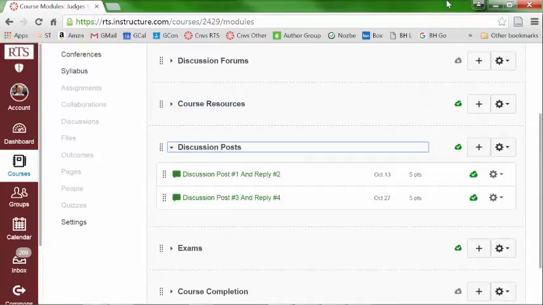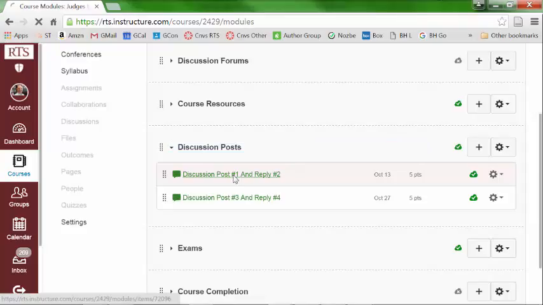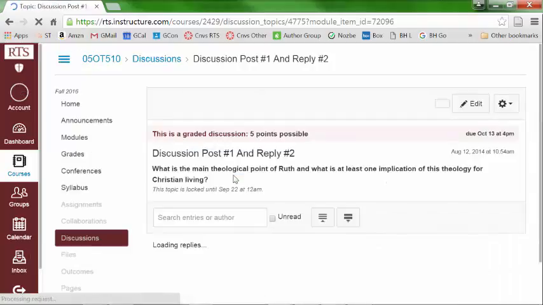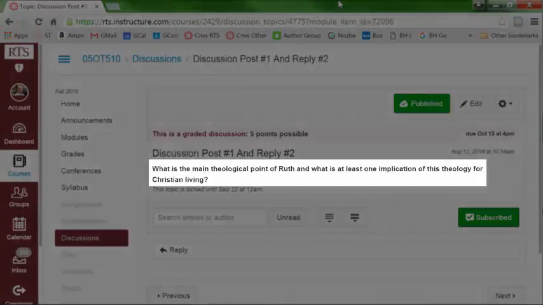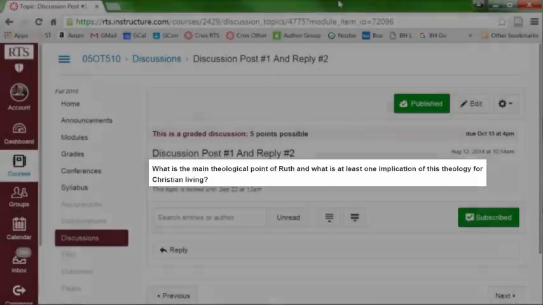Part of the online portion of this course will be your own study of the Book of Ruth and the Book of Esther. For each of those books, you will make an original post and you will reply to a webmate. When you want to post, for example, for the Book of Ruth, you'll click on Discussion Post 1, and the prompt is, what is the main theological point of Ruth, and what is at least one implication of this theology for Christian living?